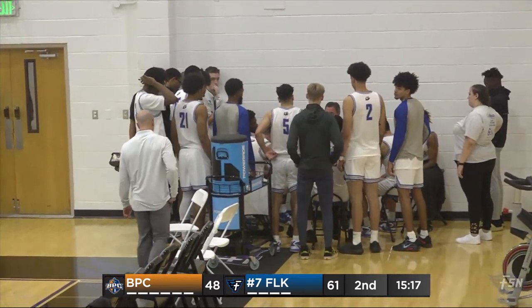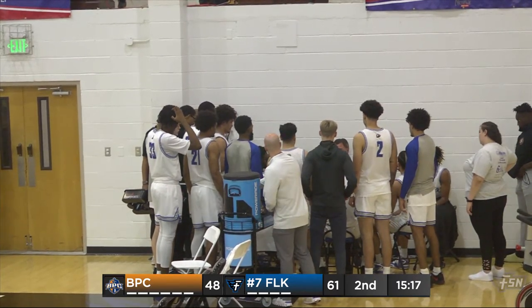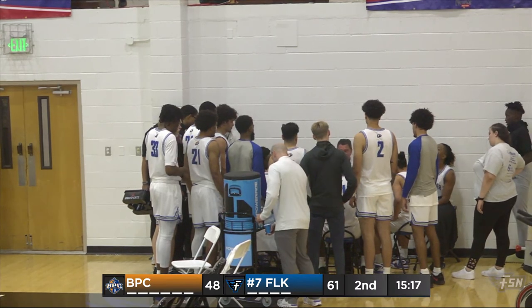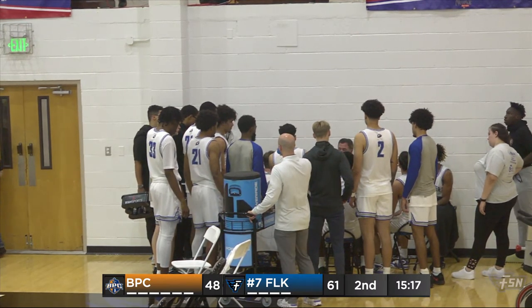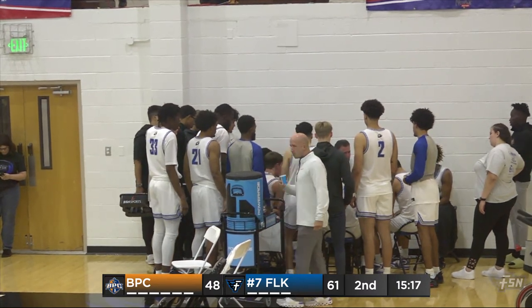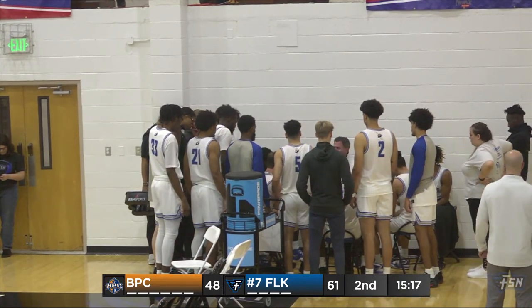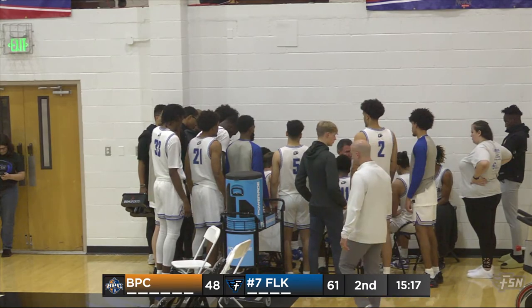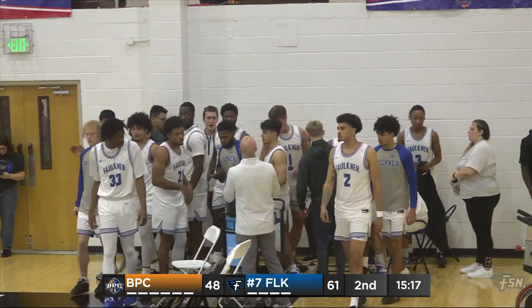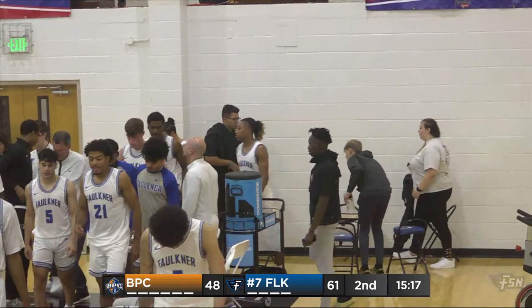It is very much that defensive end where you get this lead, and then after the half, you come out here and you let guys get by you. You let easy passes and easy dunks come in just from slow defense or a slow rotation, whatever it may be. And hearing Scott Sanderson talk, hearing him work with his teams, it all starts on the defensive end of the floor, and then comes out of that the work and the effort. And that's what he's probably talking to them about, is that work and effort. You have to have it every time on that end of the floor.